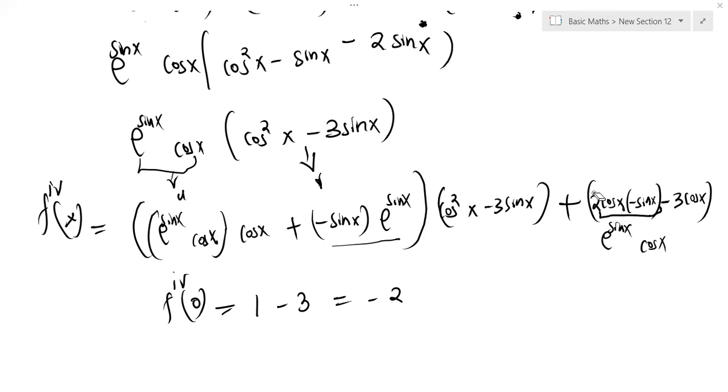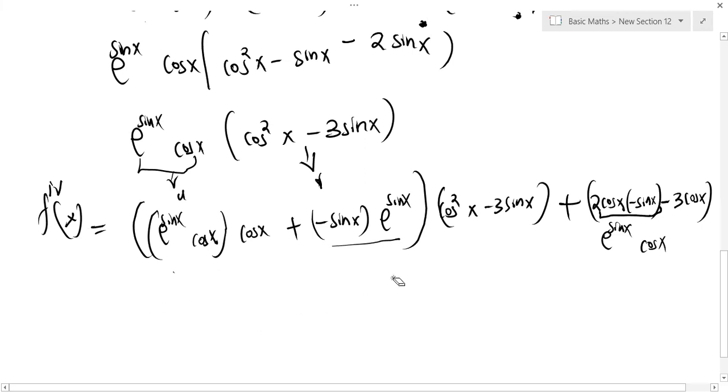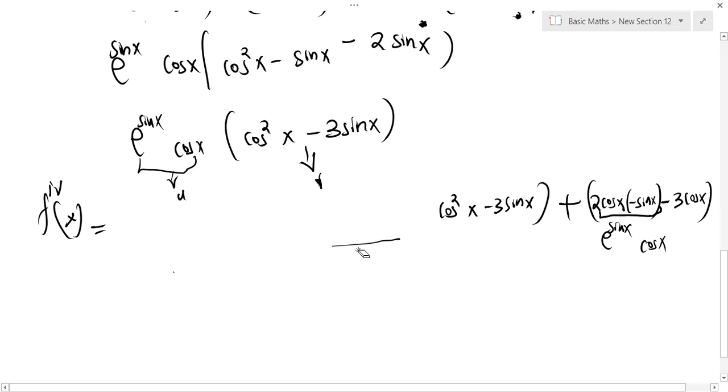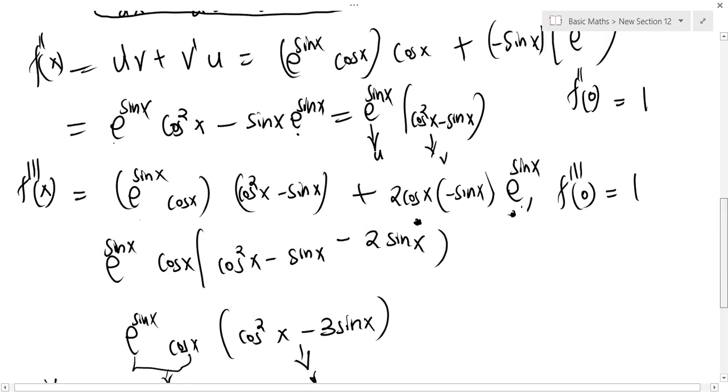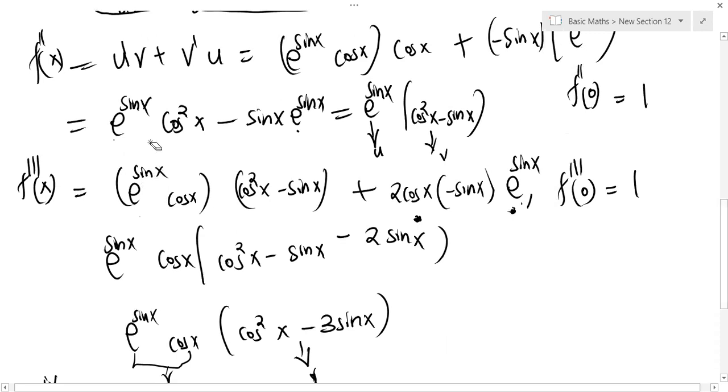Okay, so up to where we've reached so far, I feel like there's an error, so I want us to go back and identify the error. Okay, so right here where we were looking at the third prime, I want us to go over it again. Now, this is what we had for our second derivative. So differentiating this, the derivative of exponential sine x is exponential sine x cos x multiplied with this.